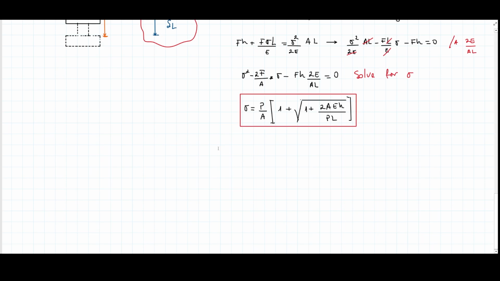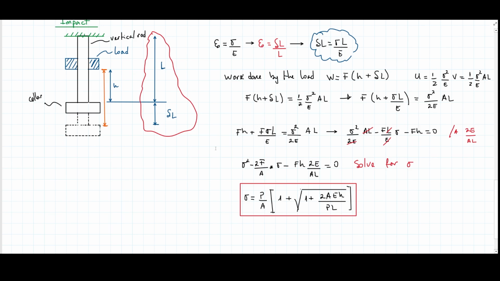So let's analyze a little bit this last equation here that I got. So there are 2 interesting situations happening here. So in the first one, if the extension due to the impact is very, very small, let me write it down here. So 1, if this extension is very, very small compared to the height where the load was dropped, then the work is going to be what? Well, it's just P times H. So let me keep using P. Why I keep using P? It's just a constant to use. This is F times H.